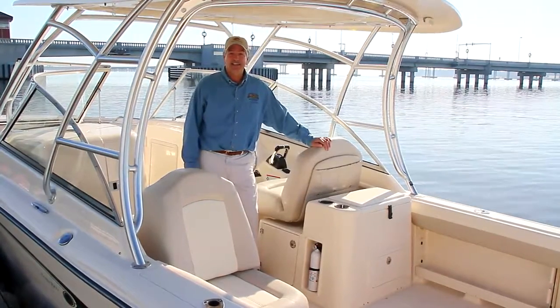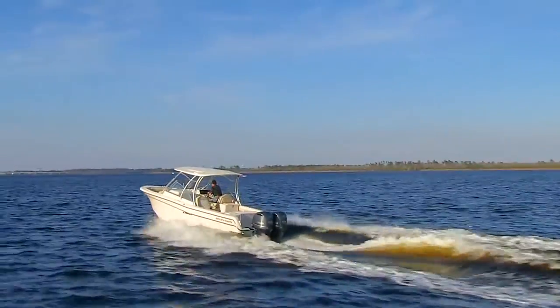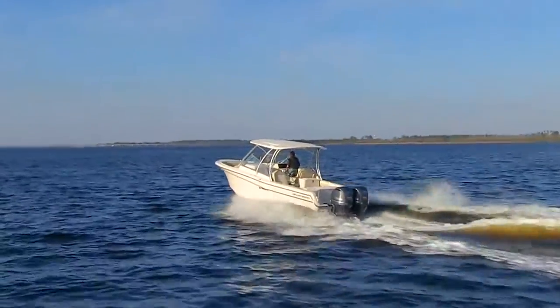And all of this is on Grady White CV2 hull for a very comfortable ride, intended to be in salt water. Takes to rough water very, very easily.